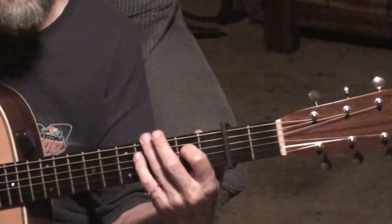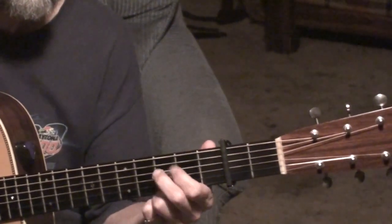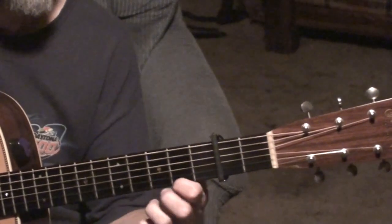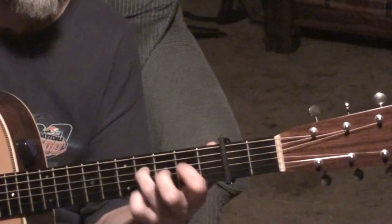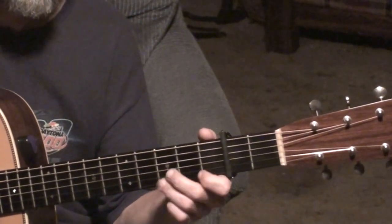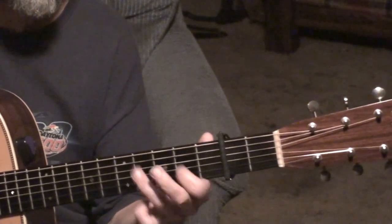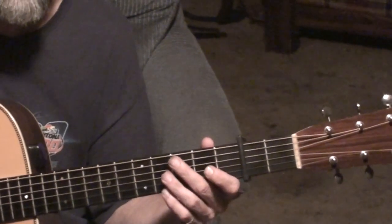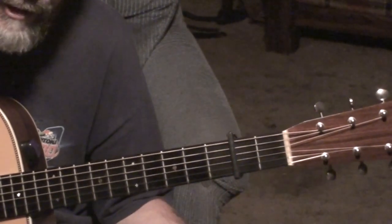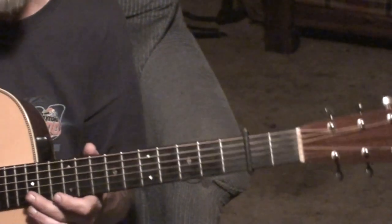So yeah, you may have to spend some time with that. It's a little bit tricky too. It's a little bit tricky with the pick, so you may want to fool with it and figure out a better way to do it or a different way to do it. I'm not even going to explain how I'm doing it because it may or may not work for you. You just need to know the notes and figure out the right hand that works best for you.